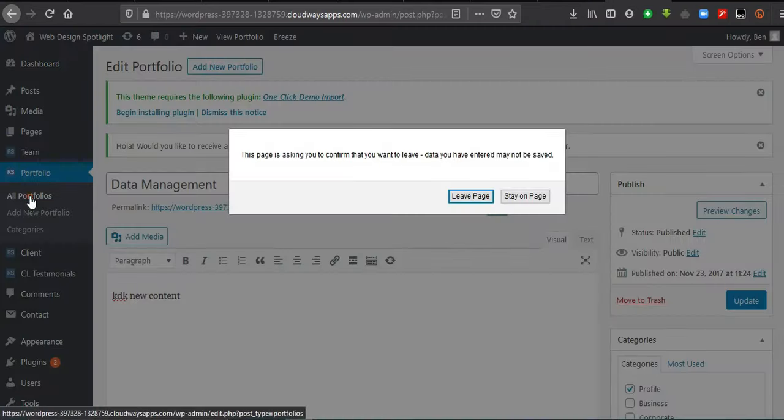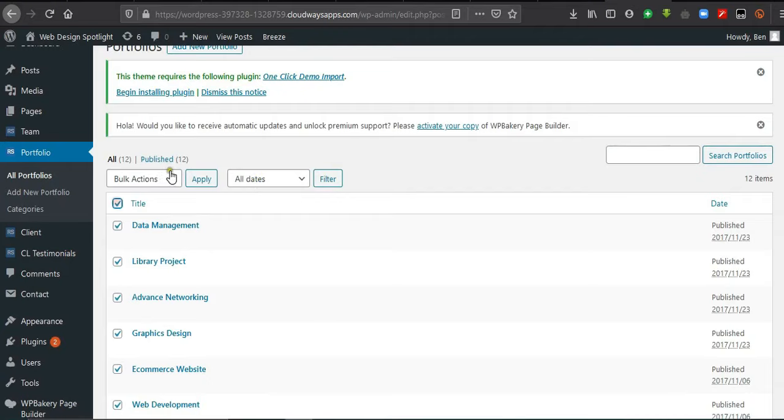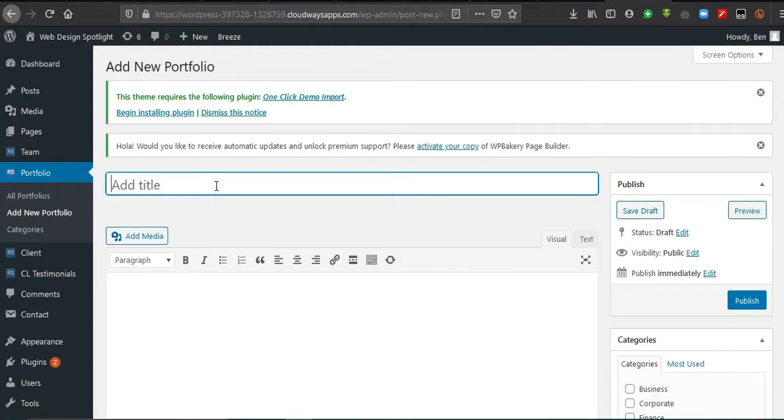I'm going back to my portfolio. I'm going to delete everything here and add my own portfolio pictures and content. So I trash everything, add new portfolio. So here, since I am working for my website design company, I'm going to add the works that our company has done so far for clients. So the various companies we've worked for obviously are the names that the title will bear. In this case, the title of the portfolio will be the name of the company whose website we worked on. So I have the company's name as Blue Hill Limited.